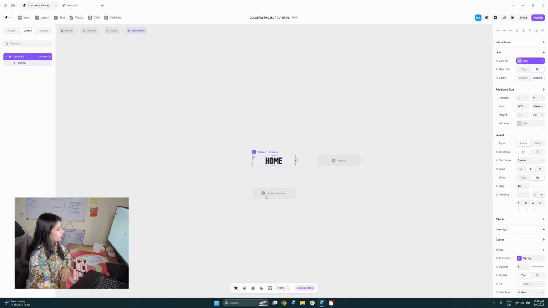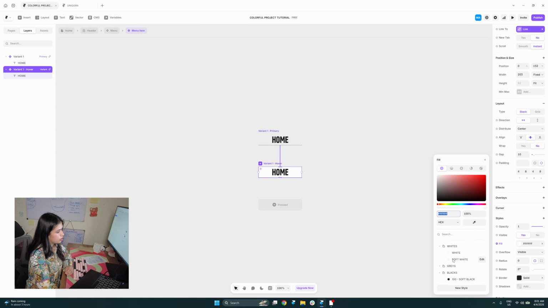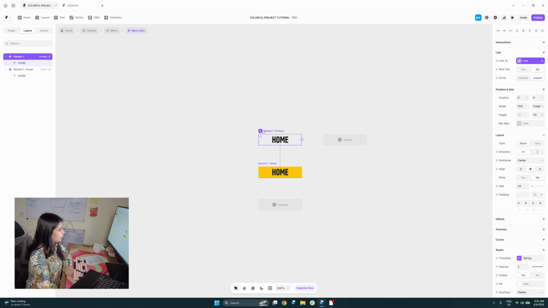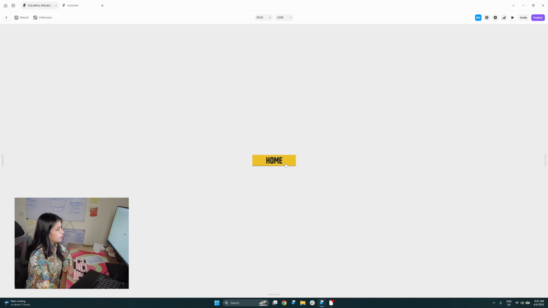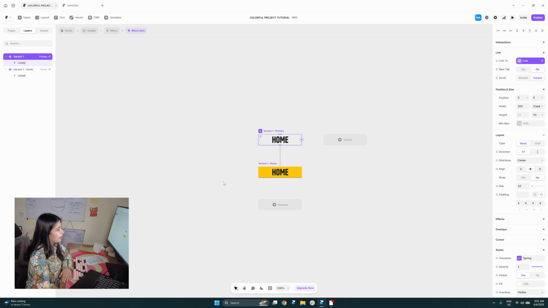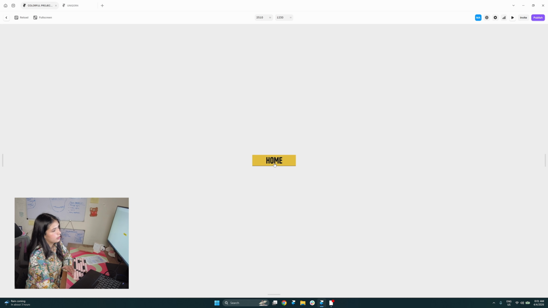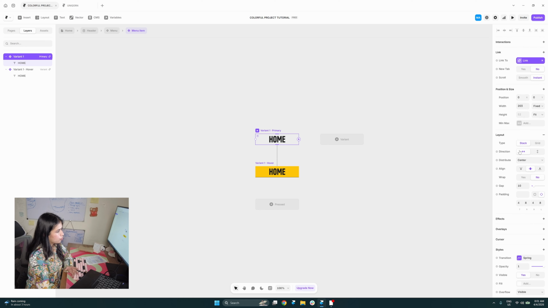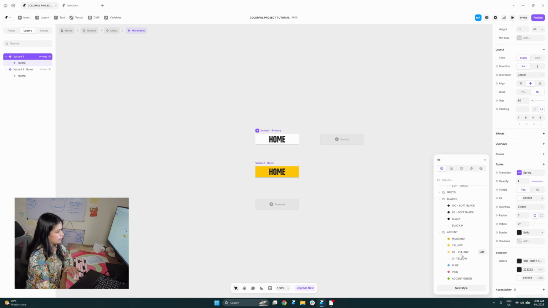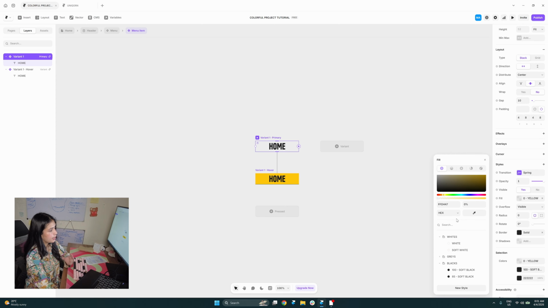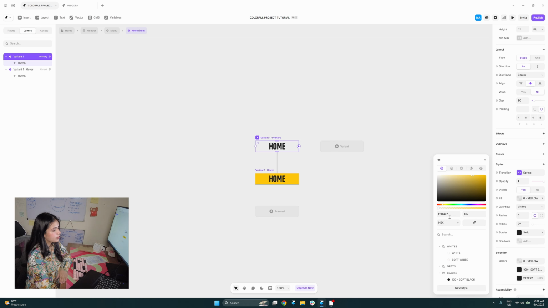And we also need to make sure that we have a hover state for this. So I'm going to add a hover state here, and then add a fill here of yellow, so that whenever somebody hovers on this item, they see yellow color. But as you can see here, this looks a little weird and we're seeing a lot of grays. So in order to eliminate that issue, I'm going to add a 0 yellow here. This is essentially the same yellow color that we used here. The only difference is that here the opacity of the yellow color is set to 0. So it actually goes from 0 yellow to 100 yellow.